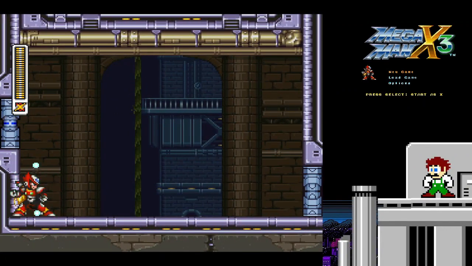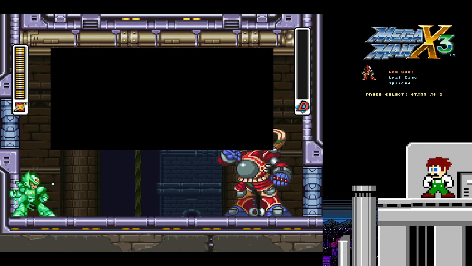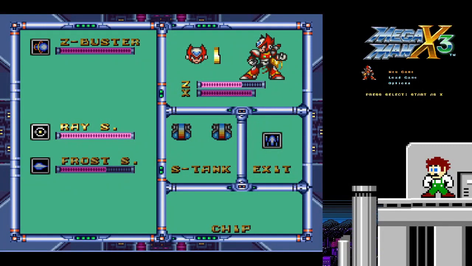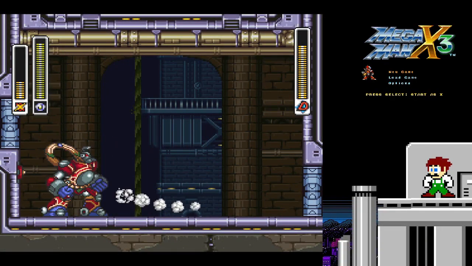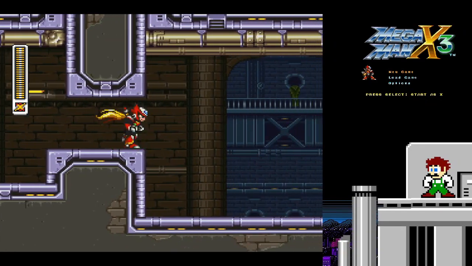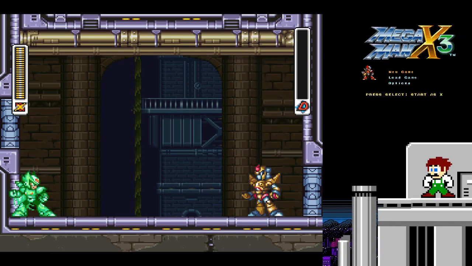See if anybody's home. Okay, this guy I don't mind. I invite my old friend to terminate you. I don't know how to avoid him. Did they make Bit and Byte harder in this? Oh, it's this guy now. Fuck.